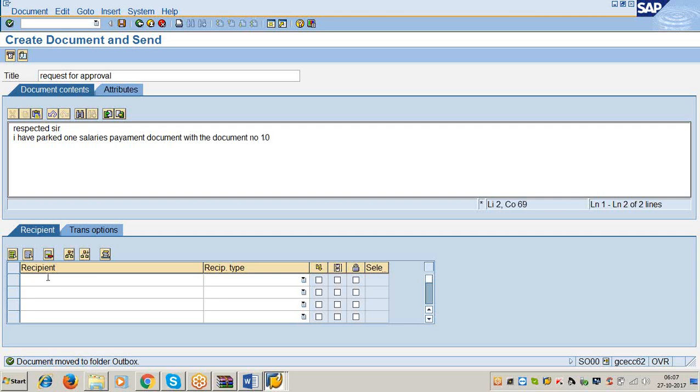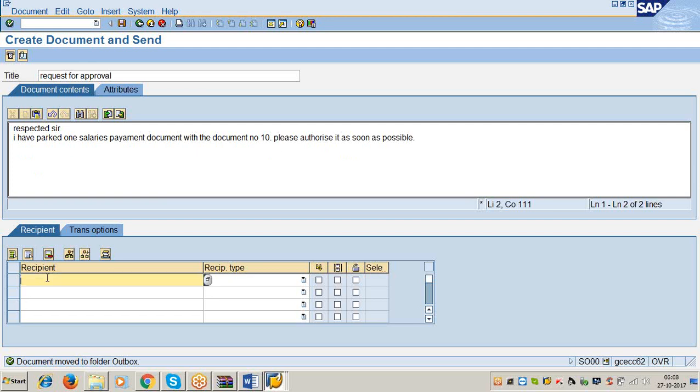Please authorize it as soon as possible. This is how you can give the content of the message here.